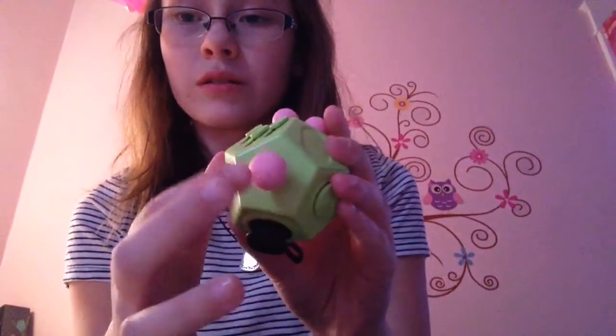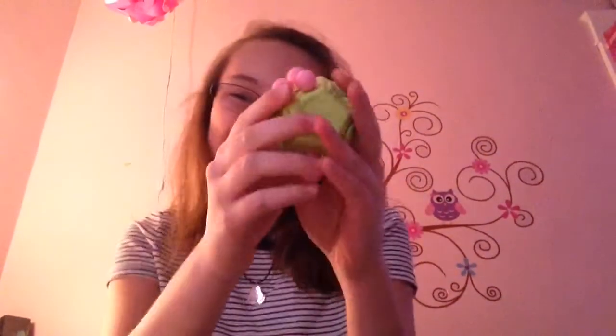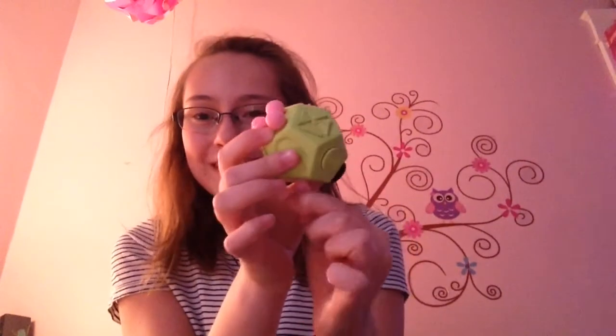And then the big one - the big emoji. It sounds really weird, but it looks like a cow udder. I'm sorry, it does. It looks like a cow udder. Is that why you're supposed to squeeze it? Oh no, I just made it weird. But anyway, I really like it. You just move it around, I guess. It's kind of like the joystick, but it's more free. Like you can move it more than you can the other ones. I like that.